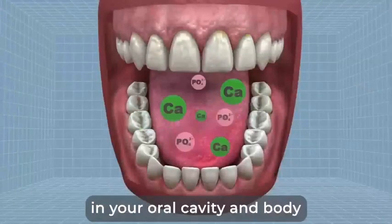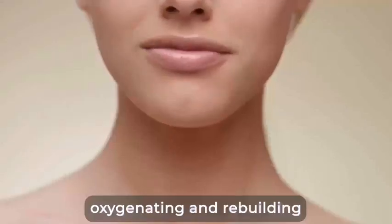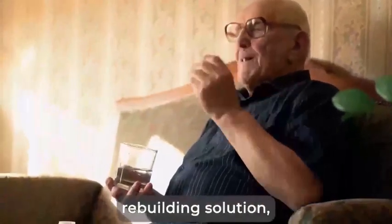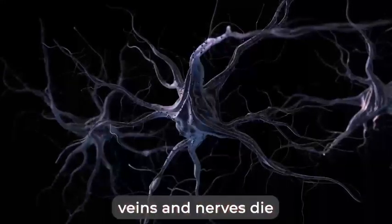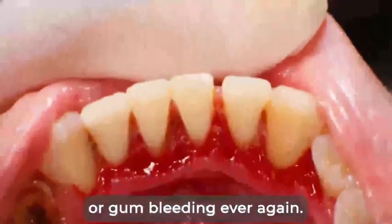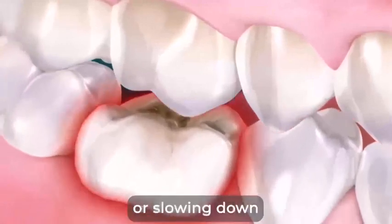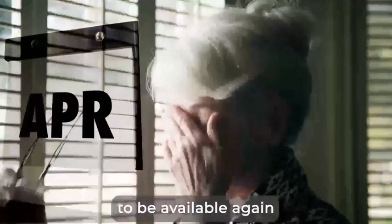The healing plants and minerals build up in your oral cavity and your body, clearing your respiratory system of mutating germs, and continuously oxygenating and rebuilding your gums and teeth. This means the longer you take this navy gum and teeth rebuilding solution, the better you feel. The fewer bad bacteria there are to clear, the fewer veins and nerves die until your mouth goes into full regeneration. Your progress improves exponentially every single day, and it would be a shame to be so close to never having to deal with tooth decay or gum bleeding ever again, just to notice you've run out and risk compromising your entire progress while having to wait months for a new batch.